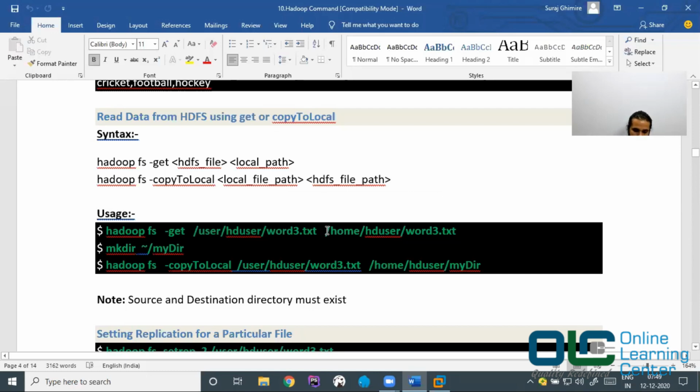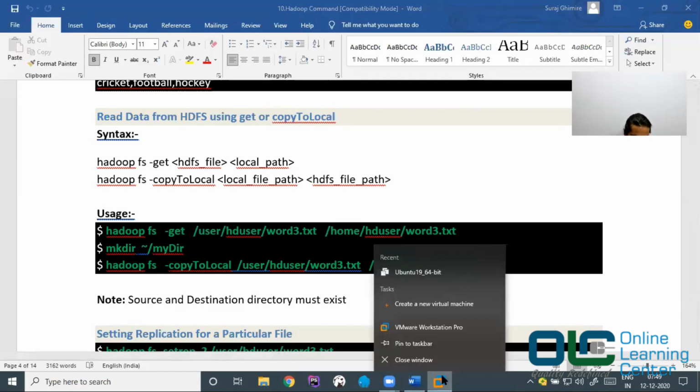Now what we are trying to do is get the data from your HDFS to your local. In that case, the source will be your HDFS directory and the destination would be your local file system. In our case, the local file system is basically the edge node. As we discussed, the edge node is a special machine which helps you connect to your entire Hadoop cluster, and you will trigger all your commands through your edge node itself. Okay, so let's move on.